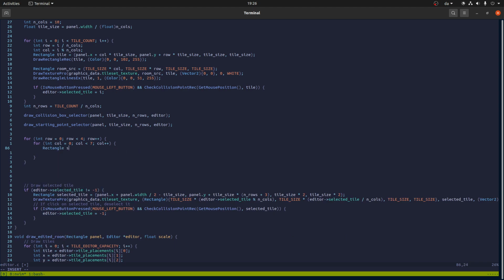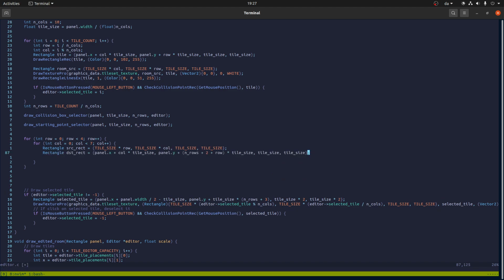So let's do source rectangle, and it is gonna be like this. Then we need the destination rectangle. So again, it wants to make X should be the column. It's me that's being silly. This should be the row.